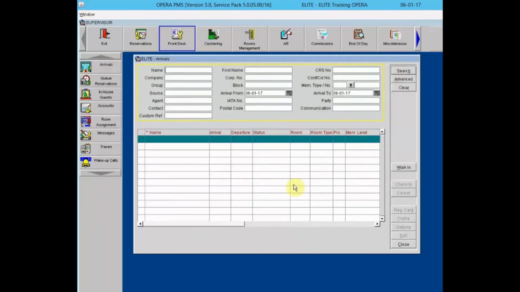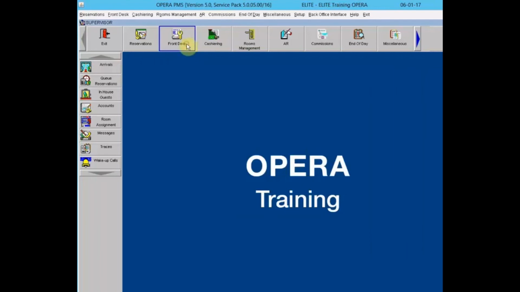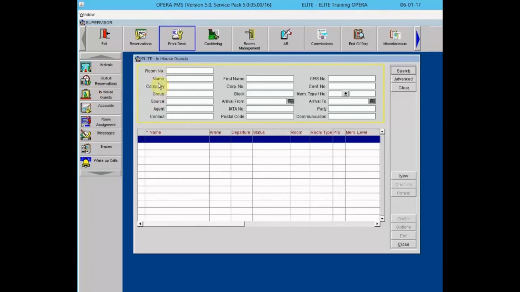If we want to check in-house guests to make sure the guest was checked in, I can close here. I can go to front desk. I can go to in-house. And remember now, the room number is in the first field in our in-house guest search screen. Remember the yellow border? It's our search criteria. So in name, I know his last name is Thomas. I know that's his first name. We click search, and there is Thomas EFTA's reservation. And you notice the status has changed to checked in now. Okay, so the guest is checked in.